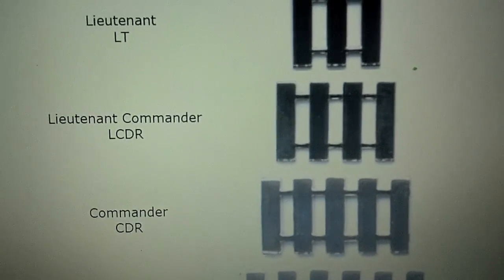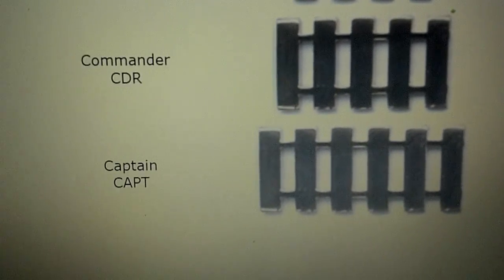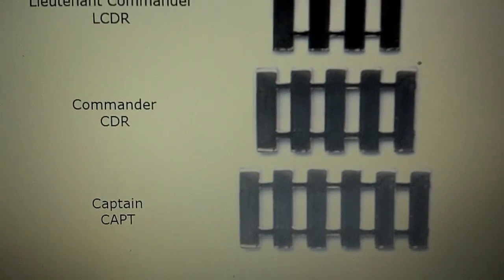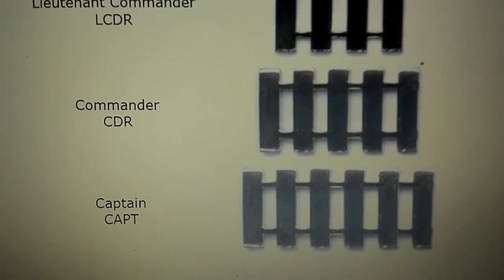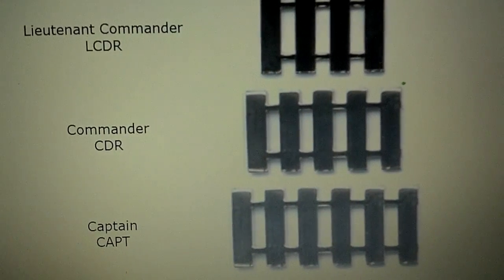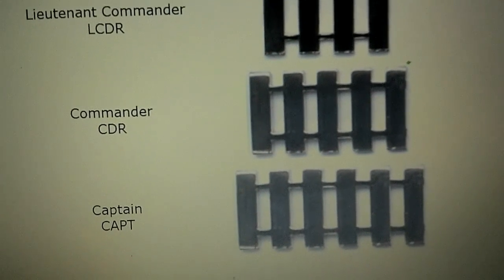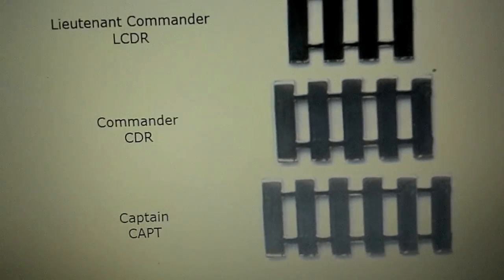And then we have Captain, which is the highest rank you can achieve in NJROTC. It's not awarded by your unit. You have to get it awarded by your area management inspector. And that's 6 gold bars instead of an eagle holding arrows.